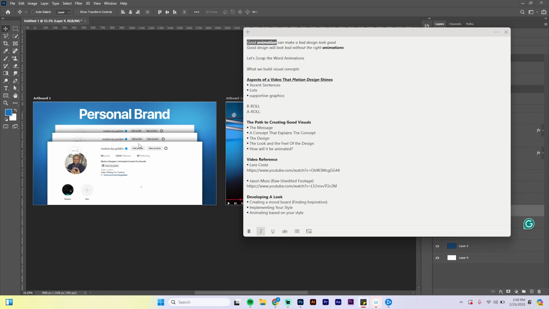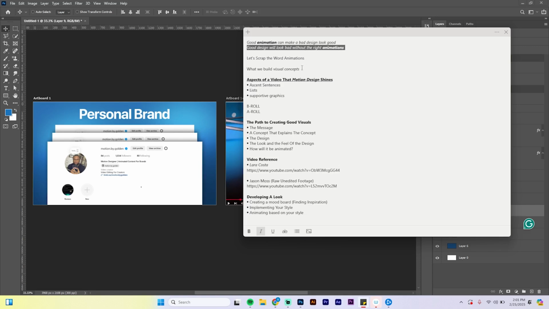One frame, this screenshot is here. The next frame it is here. The next frame it is here. So you can animate something that looks bad in terms of design to look good. But if you have a good design and you don't have the right animations on it, it will always look bad.